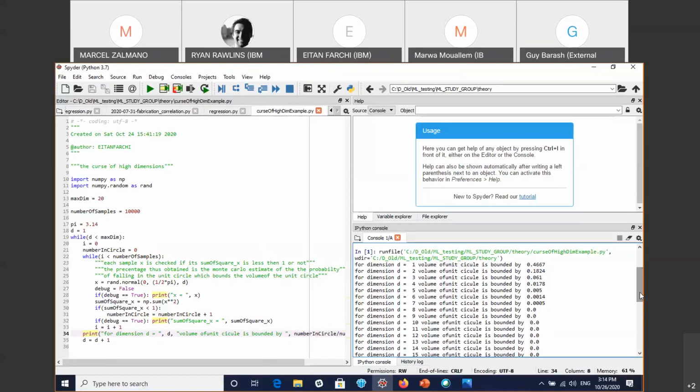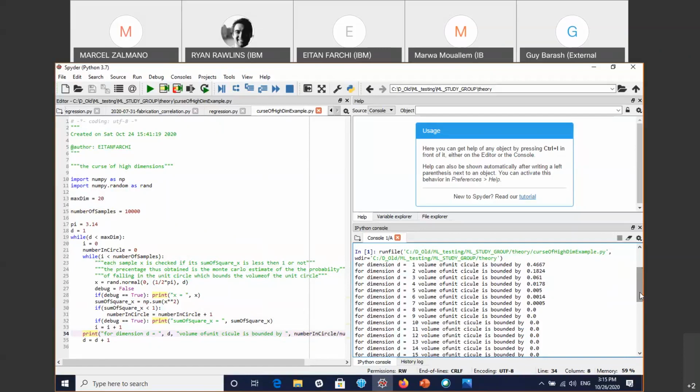Okay, so if you're trying to do an attack on a machine learning model, and the feature space is a geometry with high dimensions, then it will be hard for you to fool the machine learning model to think that a point, a sphere around the point, looks in some way.